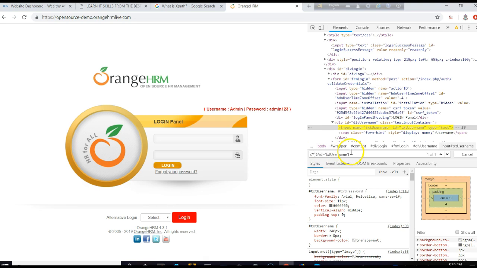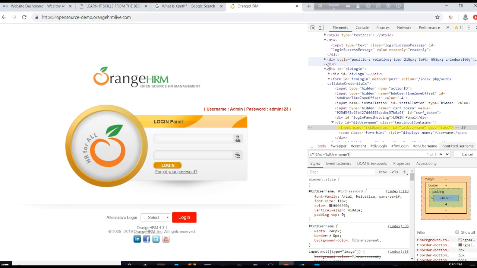And with this, if it says one of one, then the XPath is correct. Instead of input, the tag name can be div, can be style, can be p. It can be anything, and it is called regular expression in programming language, in Selenium.